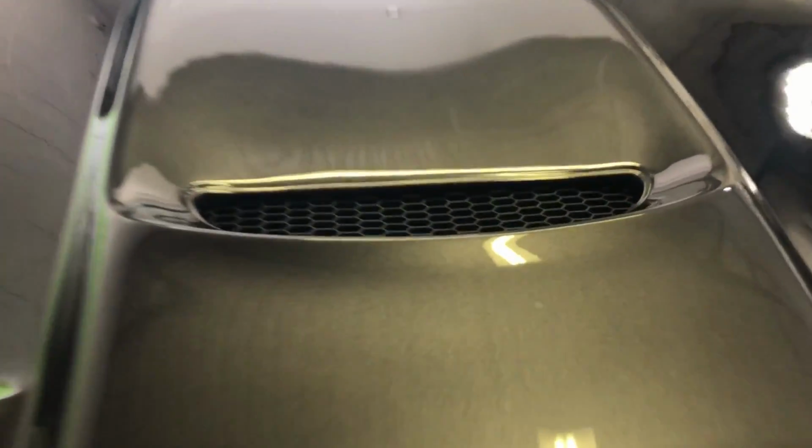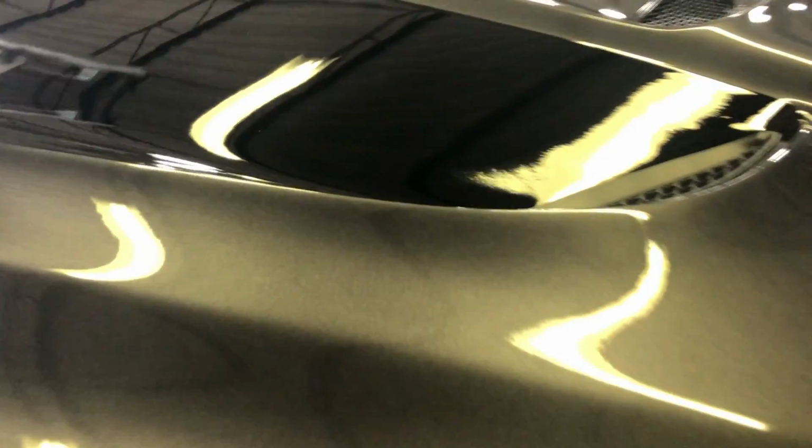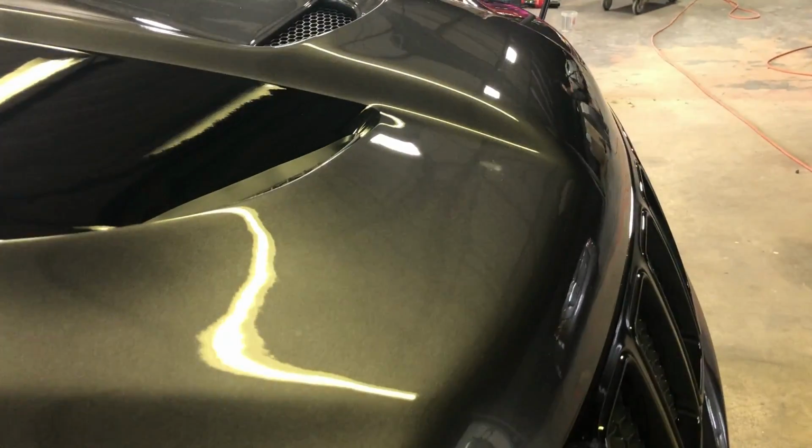Now, there's the new vent. It kind of matches up with the OEM vents. The one that Serona gave us was dog shit. Excuse my language, but it was garbage. The bump that was over here, Jason completely got rid of that bump. Everything is nice and glass again. It just looks 1,000 times better. There are a couple fingerprints on the vehicle, as you can see. I didn't clean off it. There's one right there, but I'll have to wipe it down.